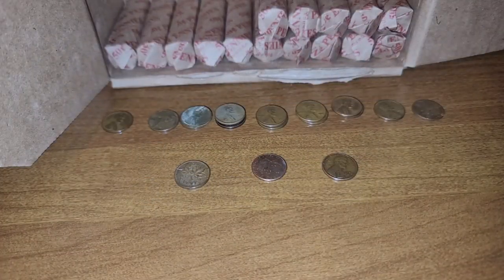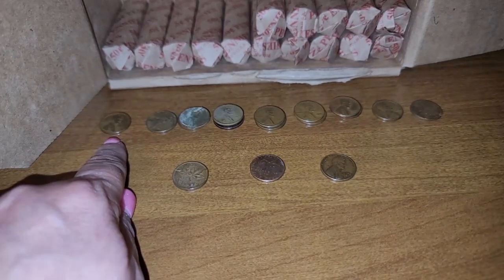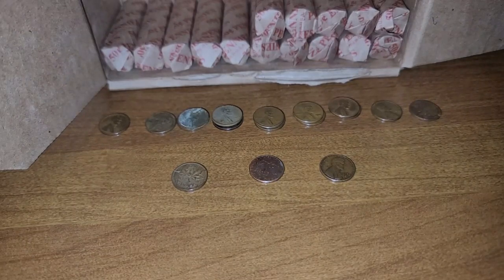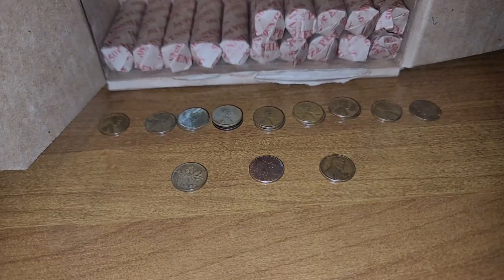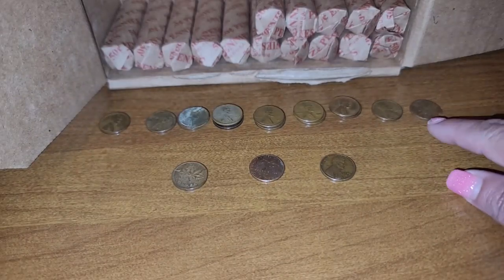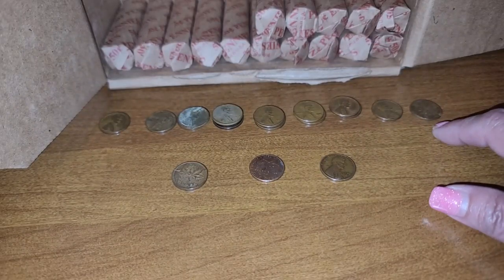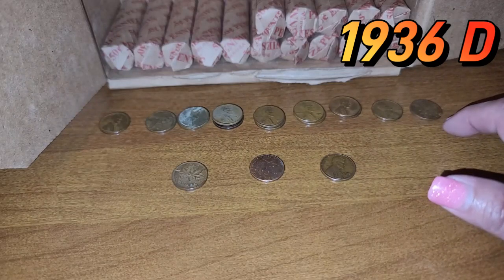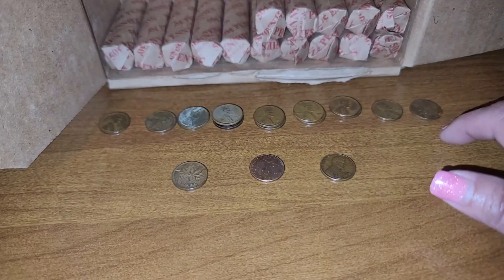Row number 35 and we have 13 wheat cents. We have a 1929, a 1944, a 1944 Denver, a 1944 San Francisco, two 1950 Denvers, two 1955 Denvers, two 1956 Denvers, a 1958 Denver, and one where the date can't be fully read — I know it's a wheat cent and it's a 19-something-6, but I can't make out that third number.